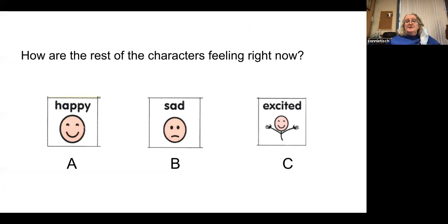How are the rest of the characters feeling right now? You know, the little old woman, man, the butcher, the cow, and the sow. Are they A, happy, B, sad, or C, excited? Oh, and looking, all of my friends said B, and you are right. They were all sad that the fox didn't leave them a single crumb.